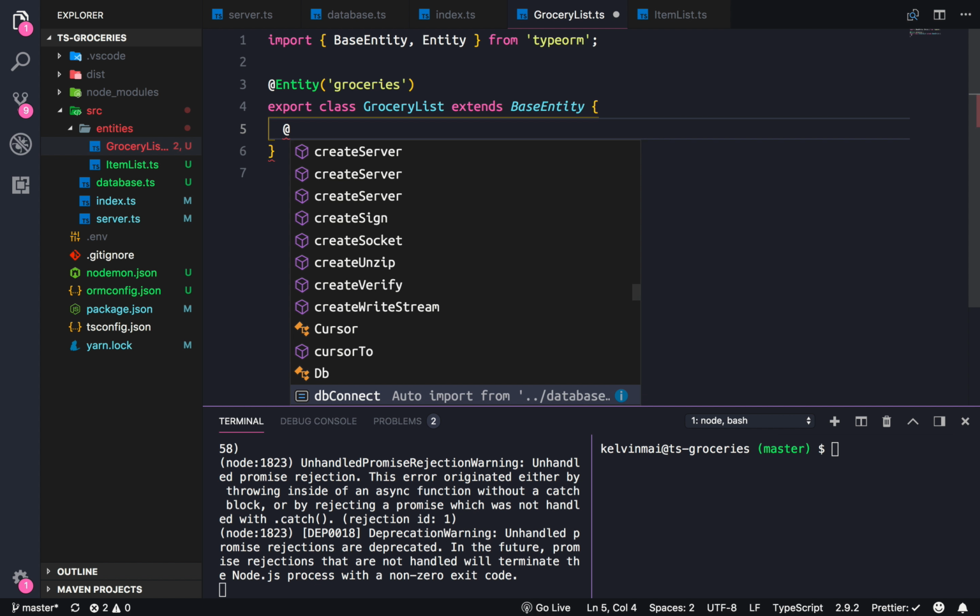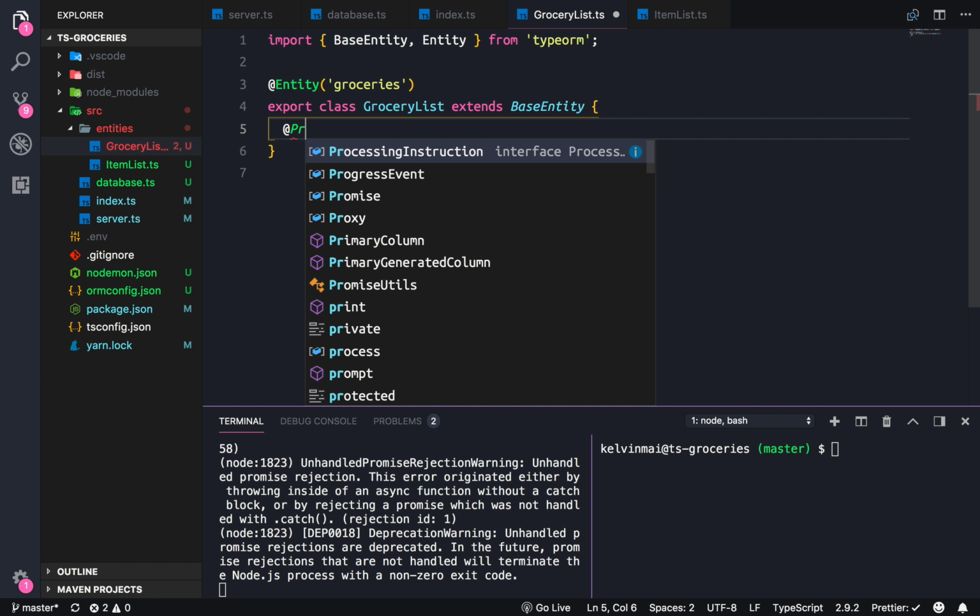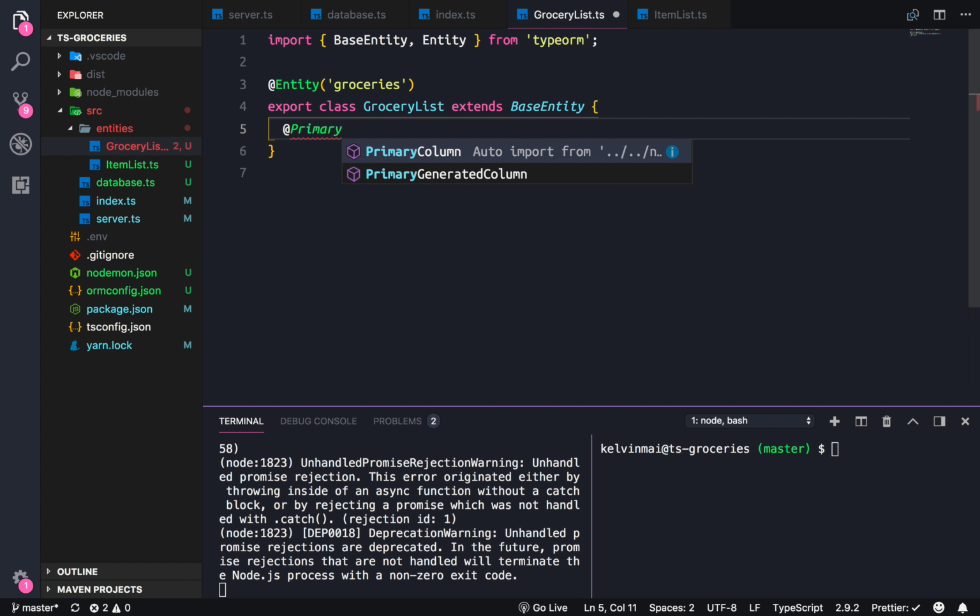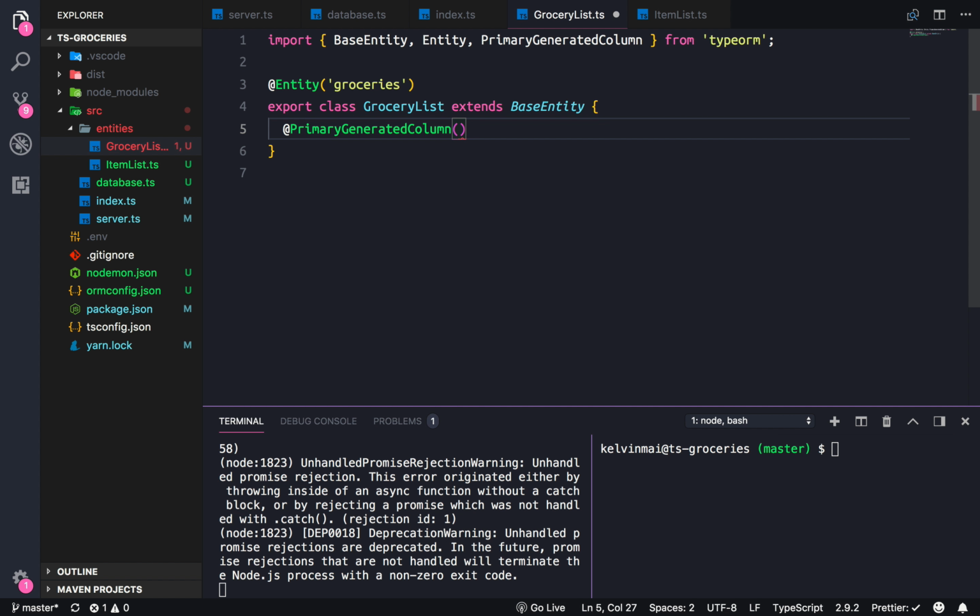So let's make sure we have a primary key, PrimaryGeneratedColumn, and we do a generated column here. So ID is going to be a string, and we're just going to use, let's do UUID.